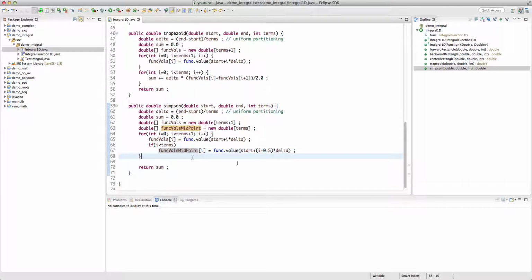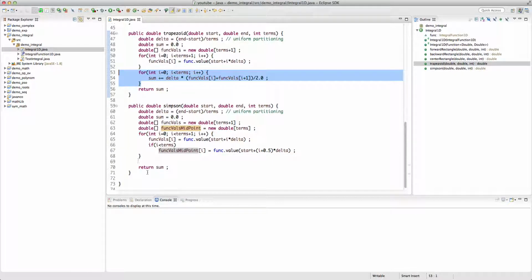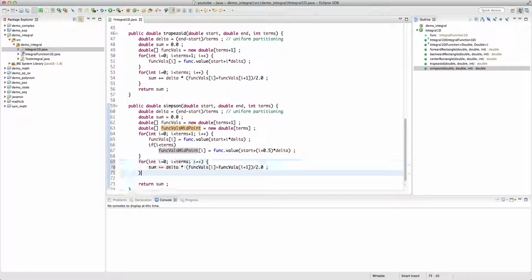Okay. And then now that I have this, I will create another for loop, and in each interval I have my delta divided by 6 times func vals at the beginning plus, so let's remove these two.